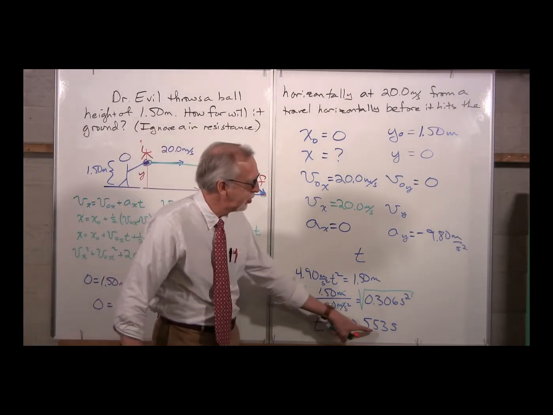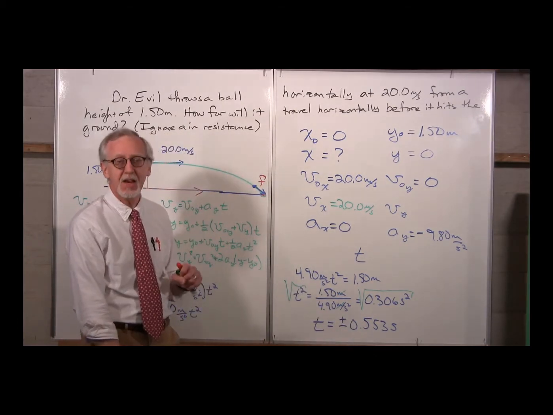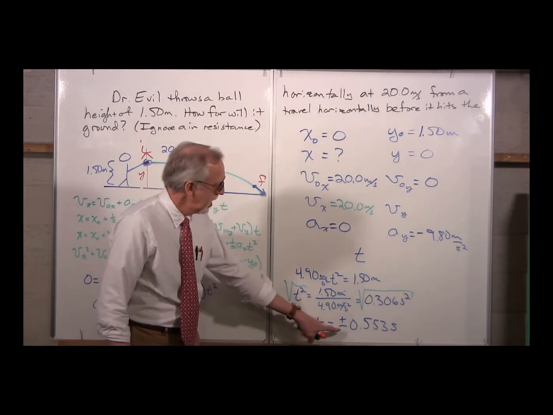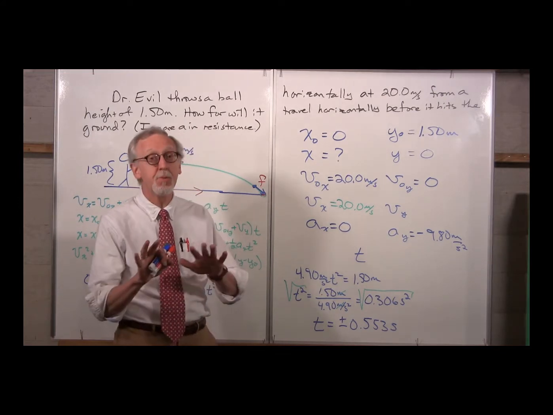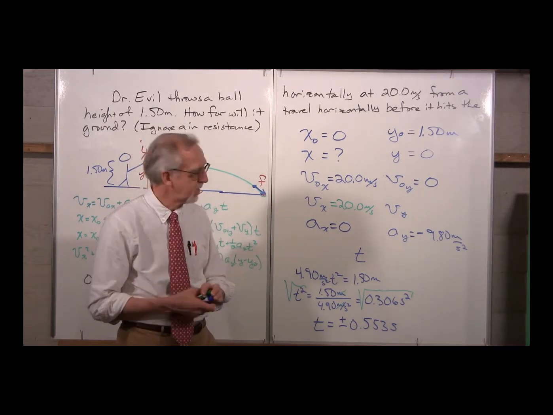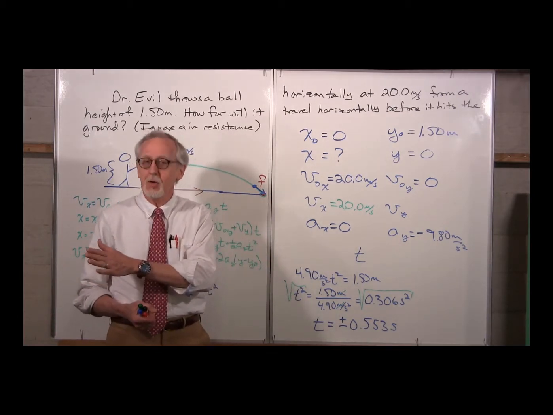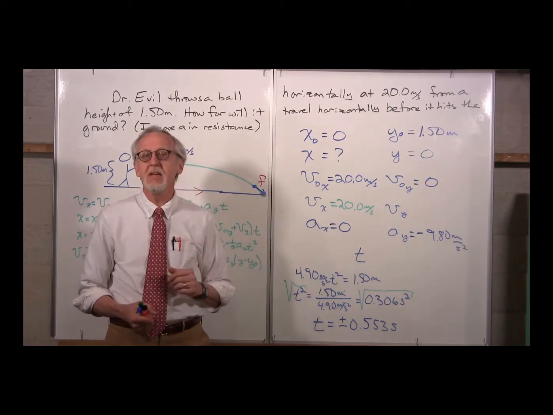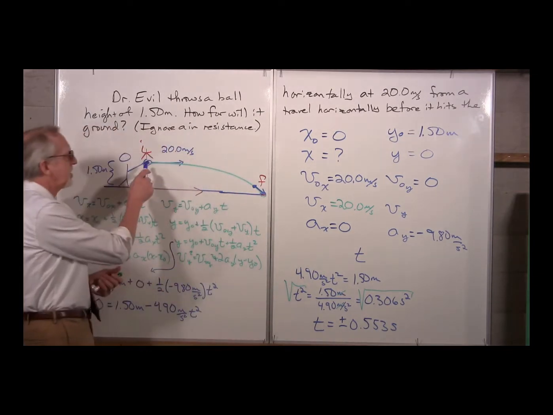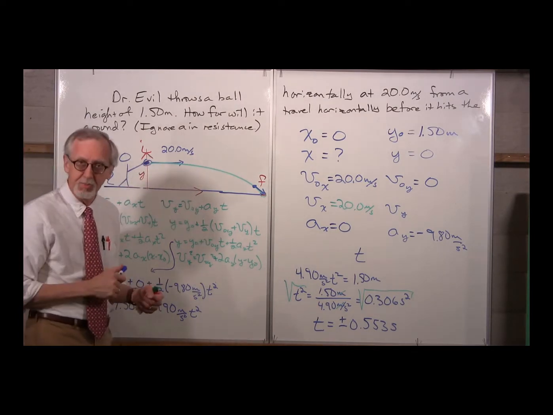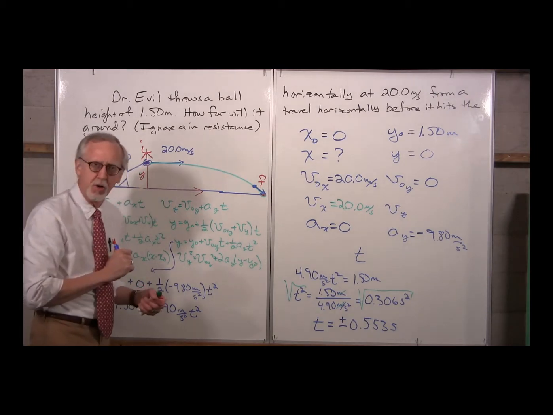Now, we always need to think about this. Why do we have two possible results, and which one do we want? Which one actually satisfies the conditions of our problem? A negative time. First of all, what does a negative time mean? Remember back in the one-dimensional problems, negative times mean nothing more than times before t equals 0, the initial time. Where's the initial time? The initial time is the time of our initial position. So it just means times before the ball was actually thrown.